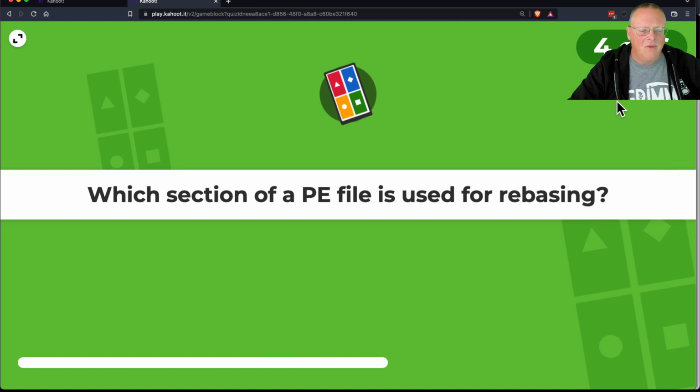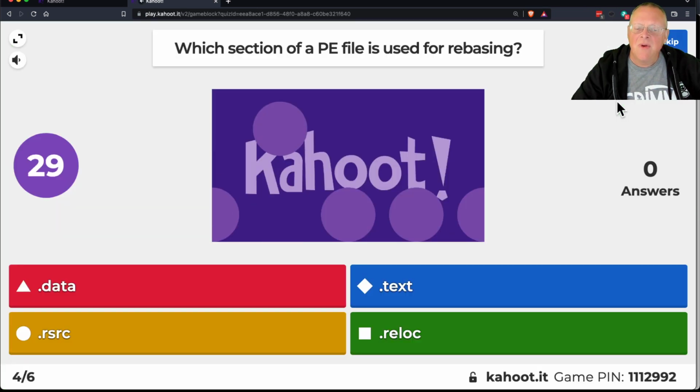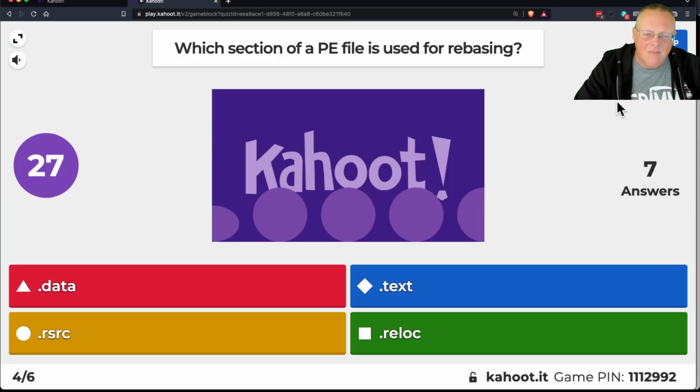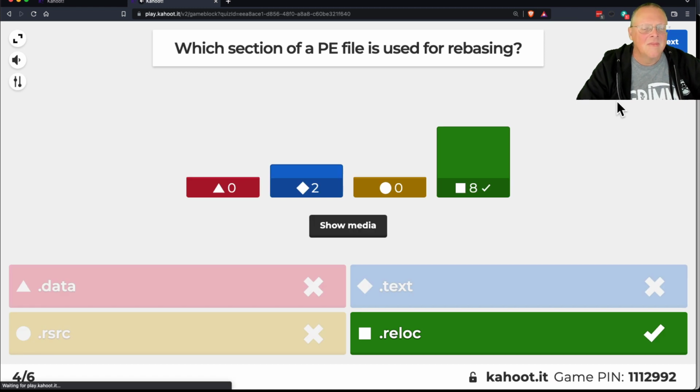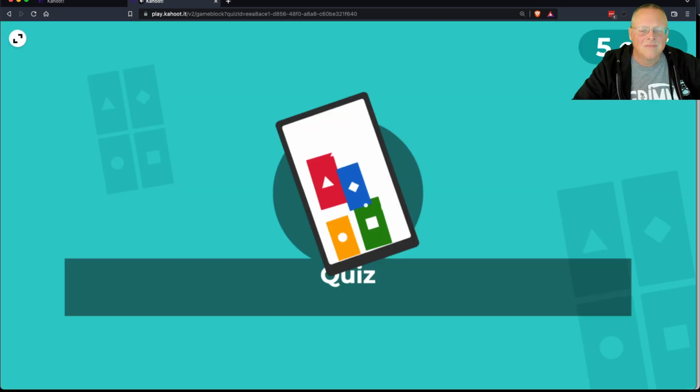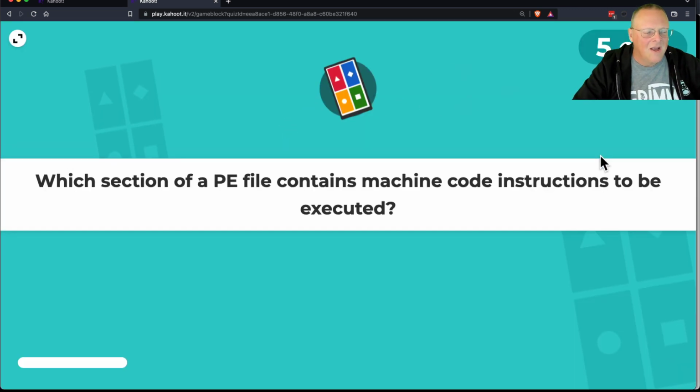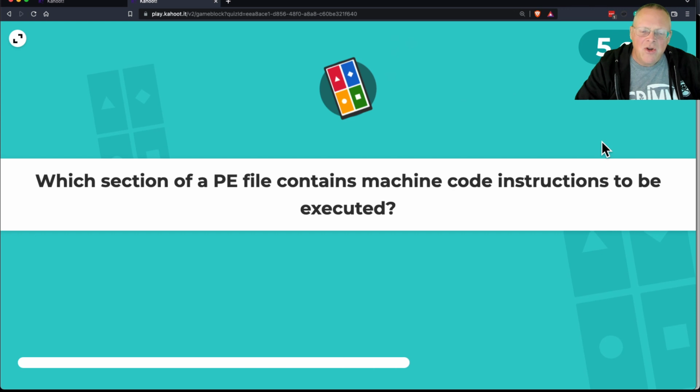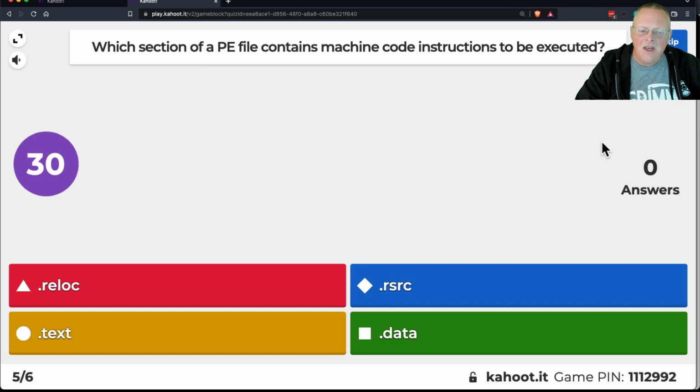All right, what part of a PE file does rebasing? Relocation. All right, where are the machine language instructions in the PE file?